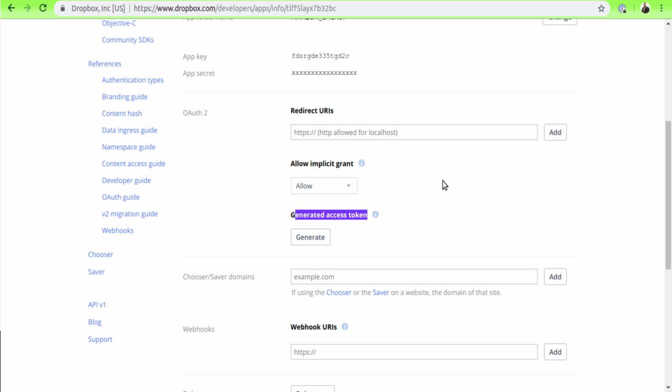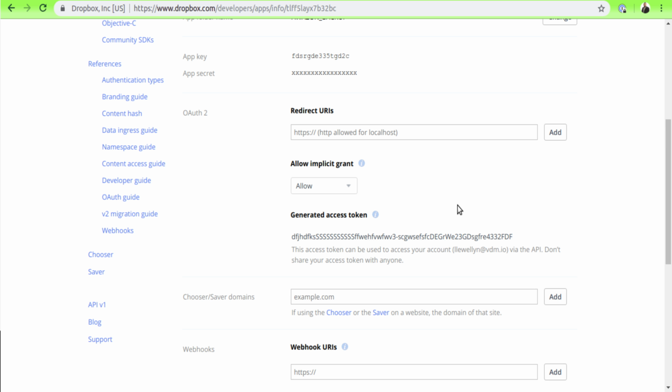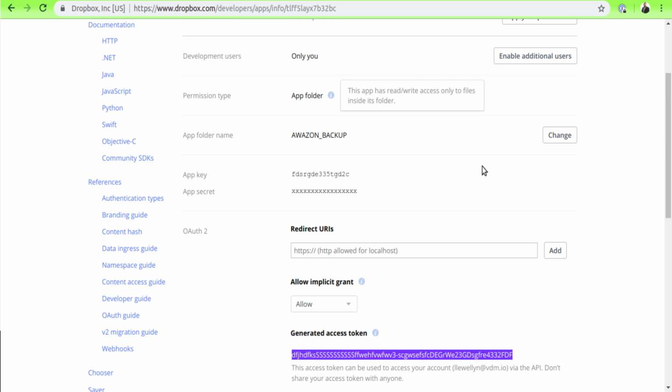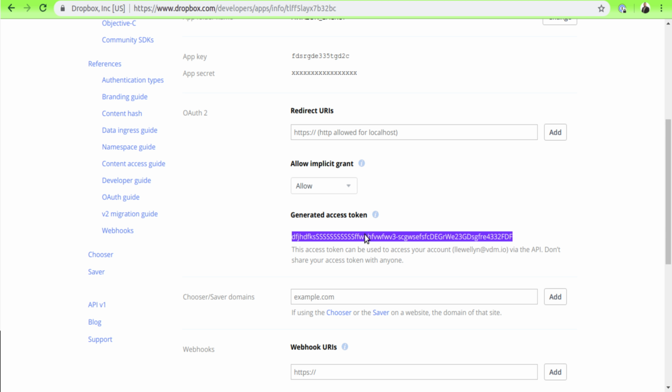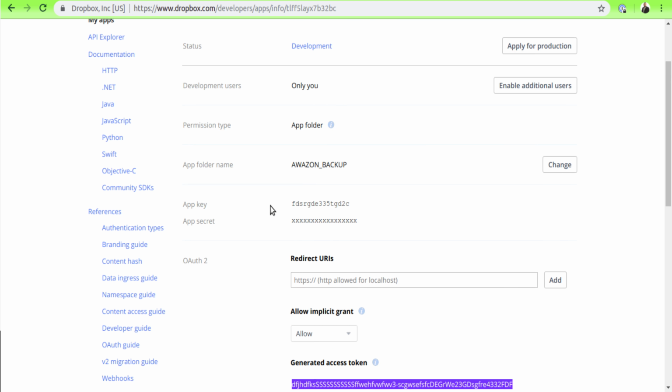So you'd click on generate access token, and then that is the token that you need to keep for when you run the app. You're going to have to add this token. It's a very long key like that, which you just copy and paste elsewhere. And of course, don't share this with anyone. If this app was set up to be an app folder, they will have full access to the app folder with this key. So it's seriously important that you don't let this lie around. Okay, and that's what you need from Dropbox.